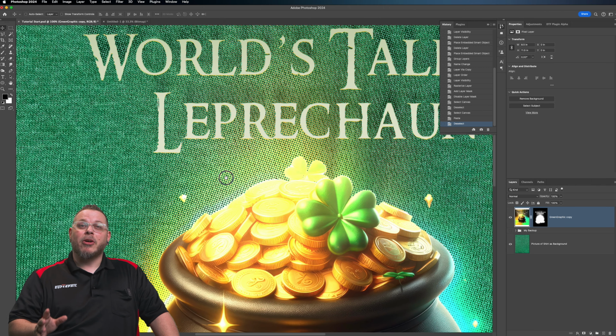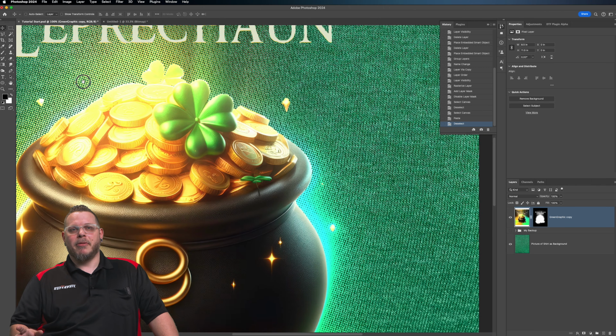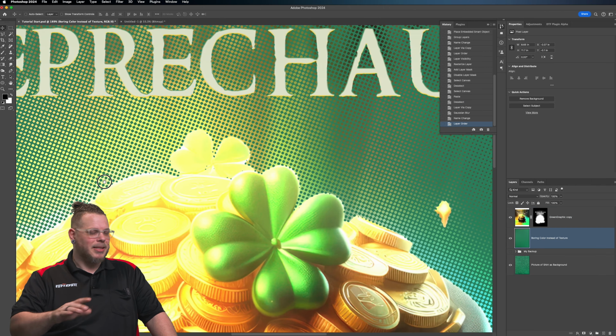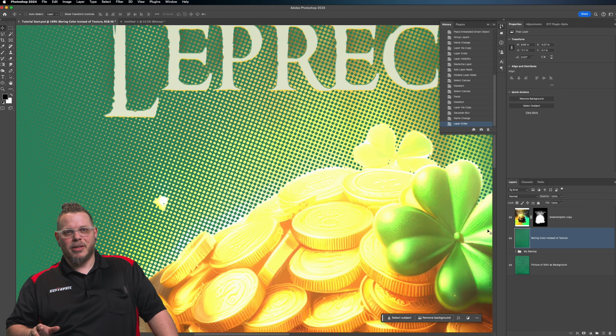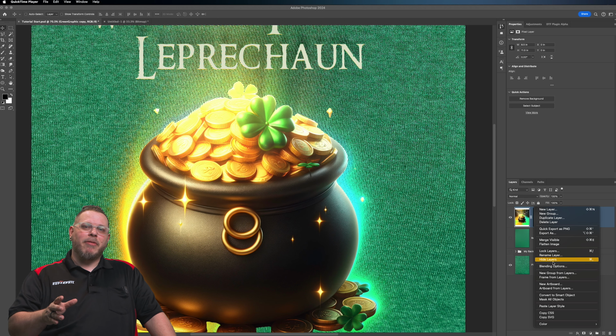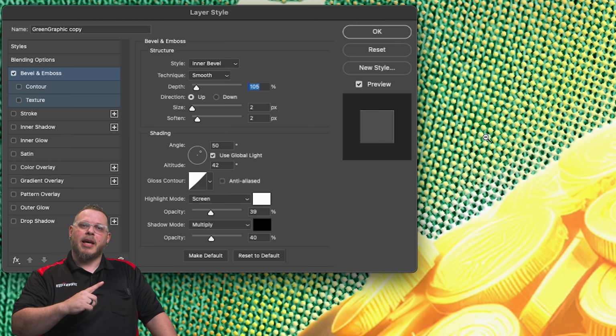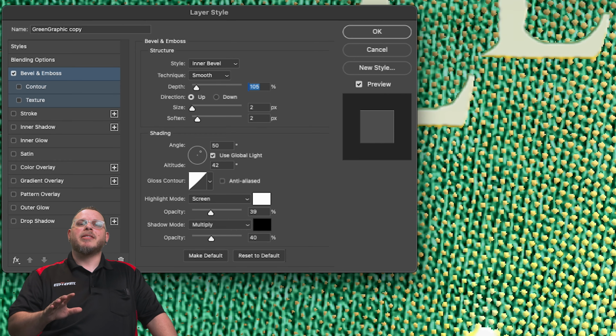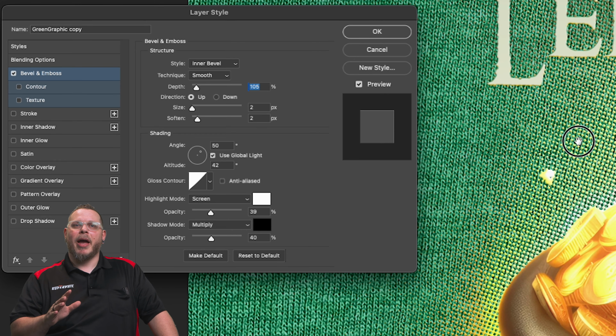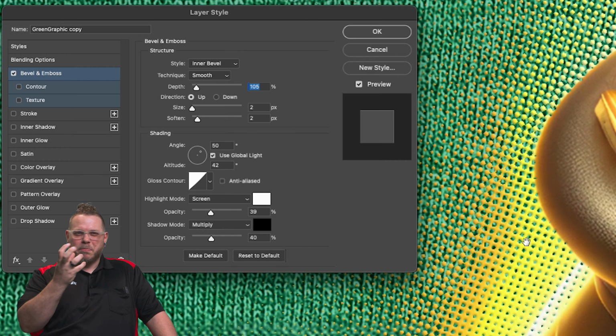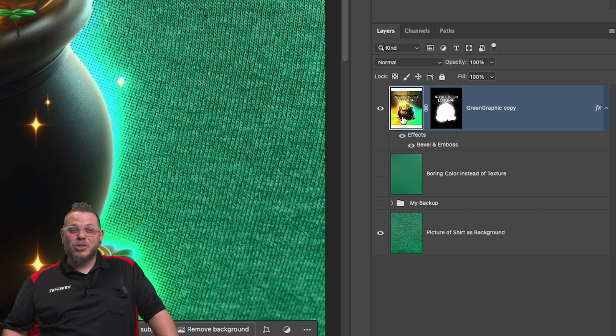Try to preview your graphic on a shirt texture instead of a solid background. Black on a monitor is not the same as black on a shirt. Also, add a bevel and emboss blending option with these settings. This lets you visualize the halftones in a more print-accurate way with the way that ink kind of gets globular. Just be sure to disable it before saving to print.